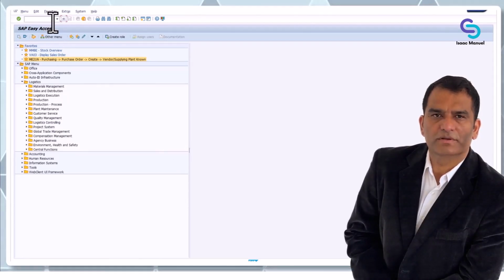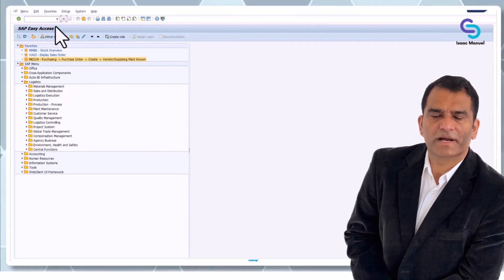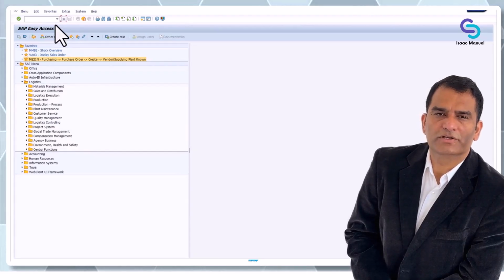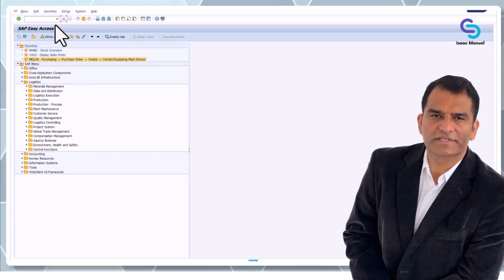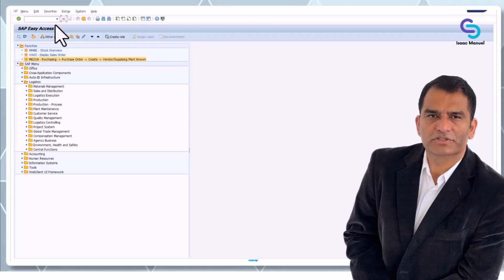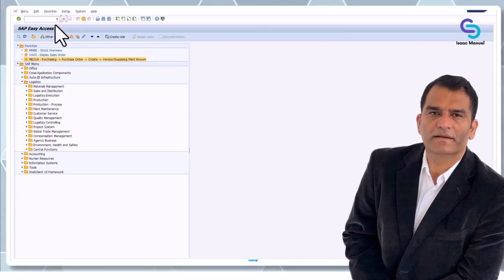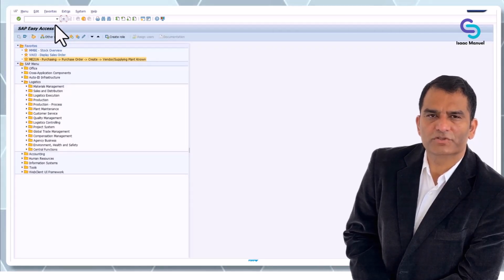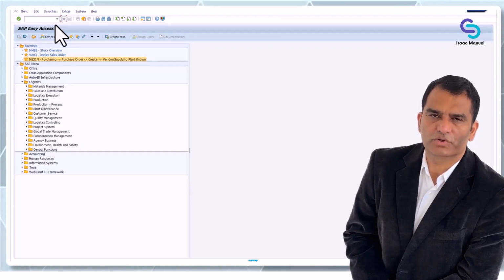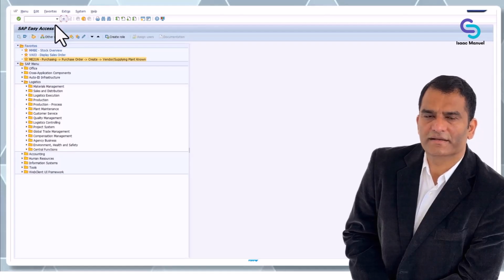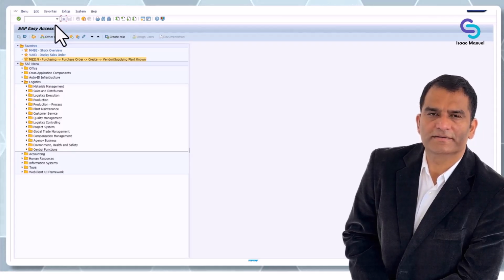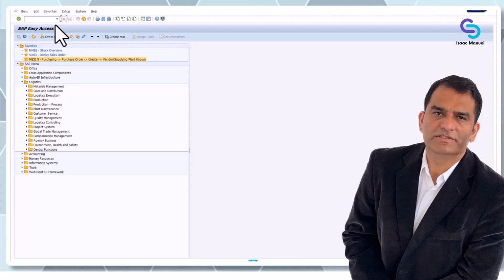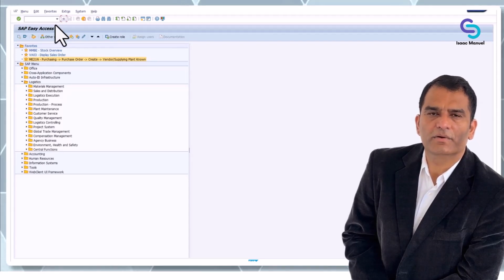This field is powerful. It lets you jump directly to any SAP transaction if you know its code, bypassing the menu navigation. Every SAP function, like creating a sales order, viewing a report, changing a customer record, has a transaction code, often called a T code, like VA03 for display sales order. In the command field, you can simply type the T code and hit enter on your keyboard, and SAP will instantly take you to that screen. It's a shortcut lover's dream.